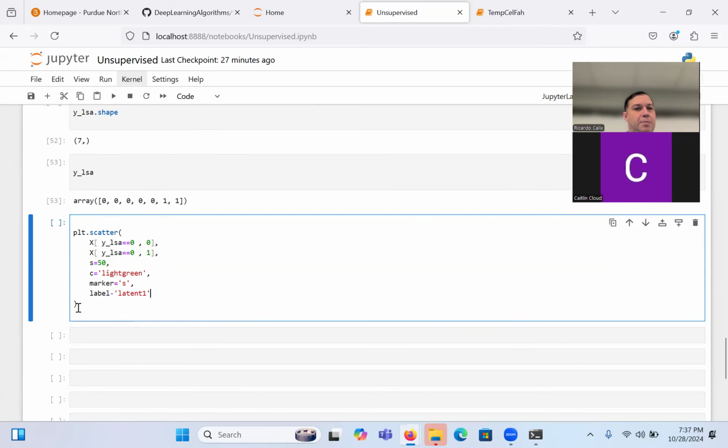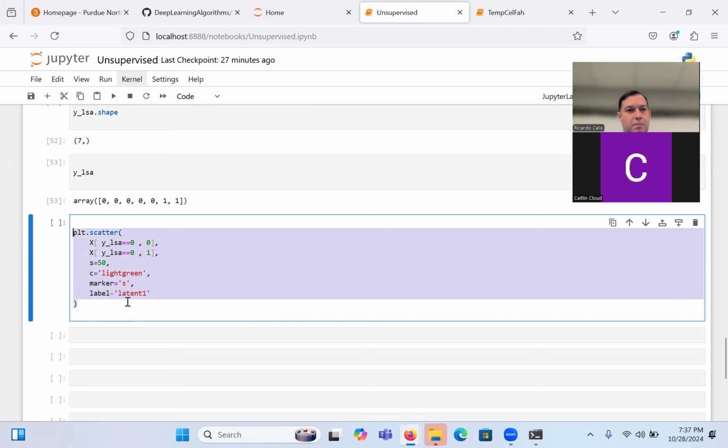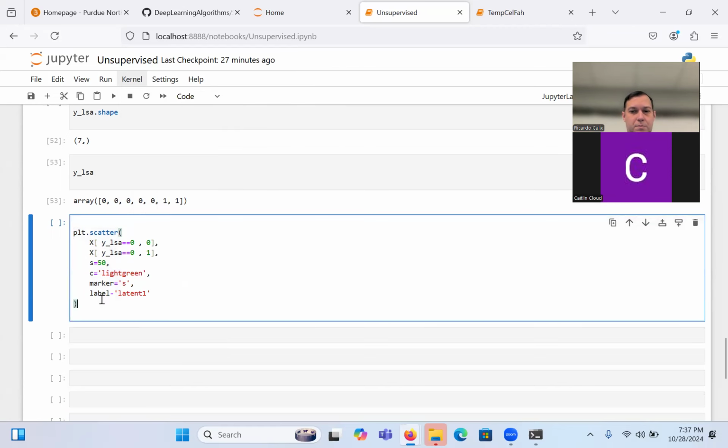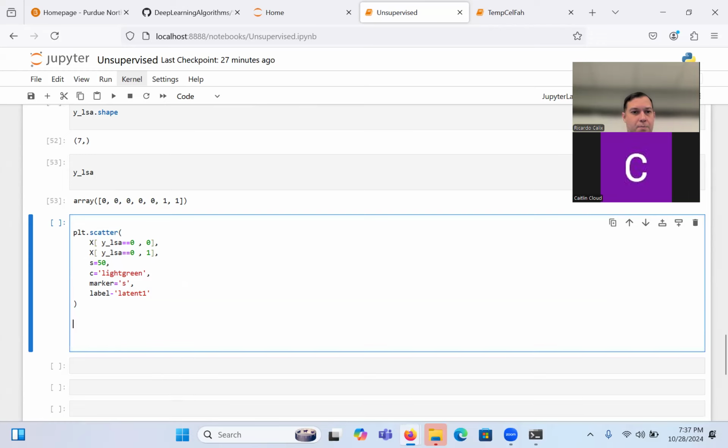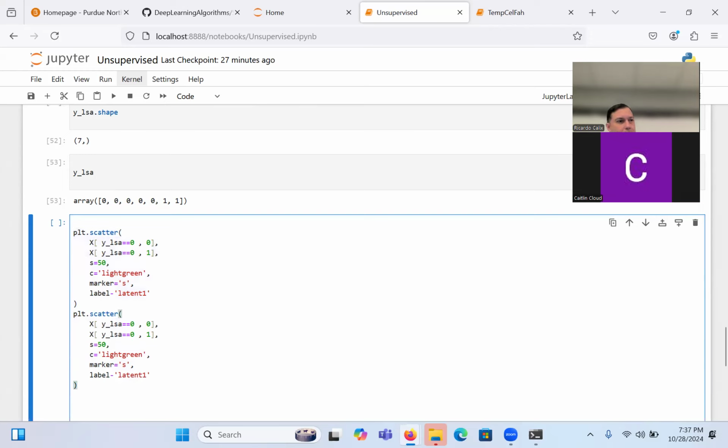And then I'm just going to copy this for the next one. Control V. All right. All I want is that these should be for class 1, so the last 2 sentences. I grab the X and the Y. s is 50. I'm going to change the color to orange.